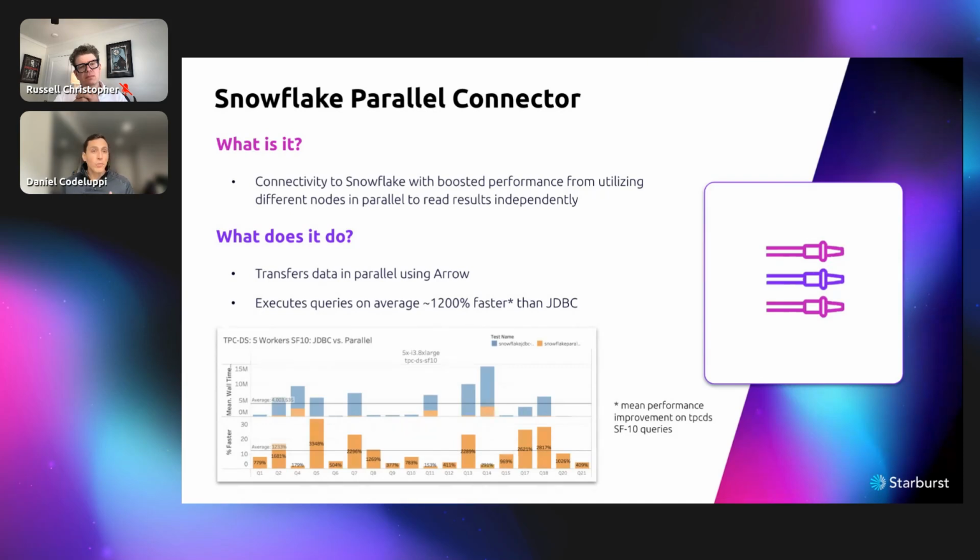Next, I want to introduce you to the Snowflake Parallel Connector. The connector has been parallelized to optimize for query performance while querying the Snowflake database. It sends queries to Snowflake for execution and then reads those results independently from different nodes in parallel. What it means is it's fast, right? Snowflake Parallel can be used to offset the expensive compute from Snowflake if you just want to start easing off of it, or it can be an efficient way to simply democratize the data that lives in Snowflake, right? If you want to be able to federate data in Snowflake with something else externally, Starburst is there.